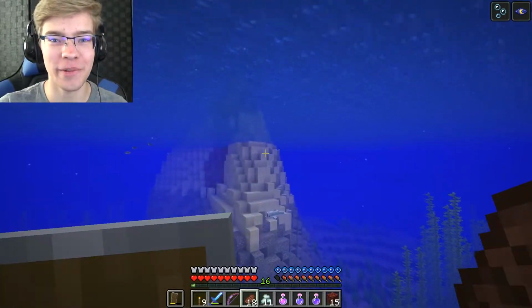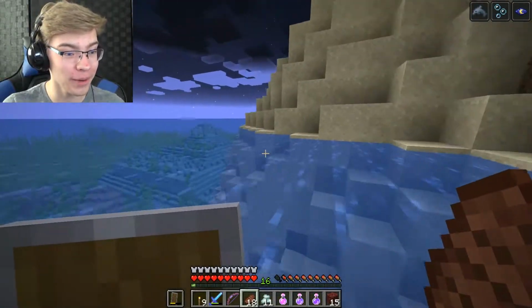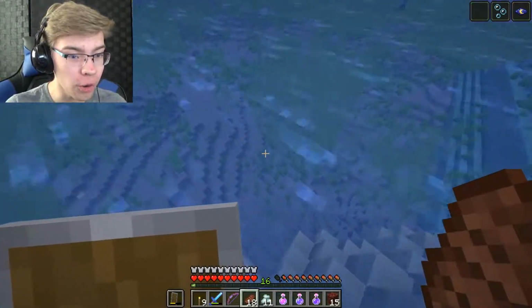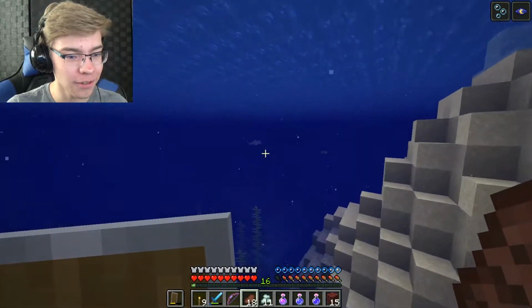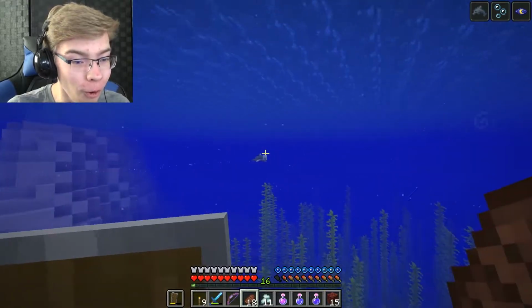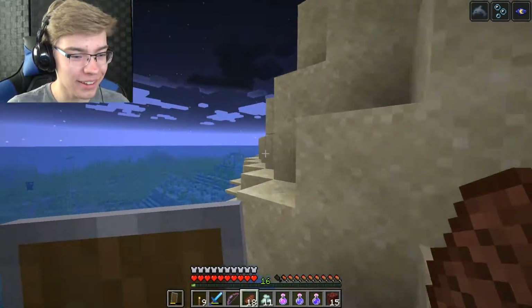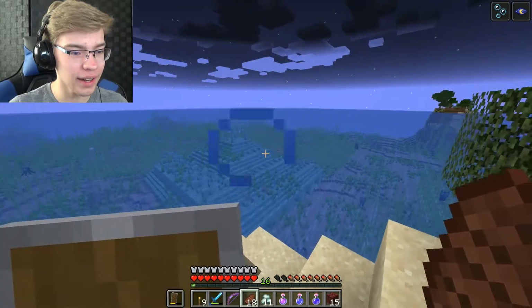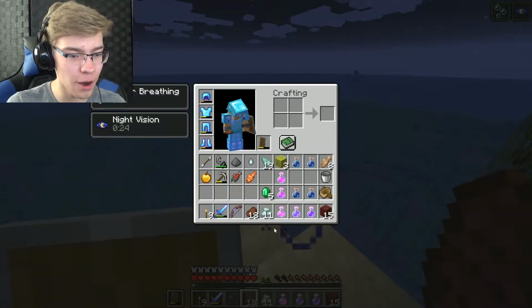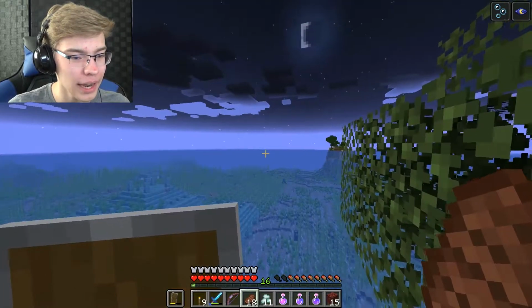I was stressing out so much there at the beginning, and now it's just like, oh, yeah, we're fine. Oh, geez, dolphin, swim with Depth Strider. Dolphin, I want to see how fast I go. Oh, wee. That's so much fun. My water breathing and night vision is almost gonna run out, and we still have one left over, and I didn't even need the pots or the golden apple.